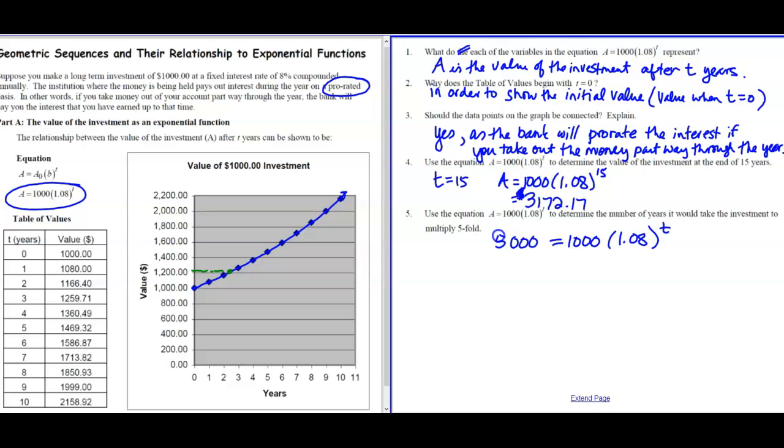we're going to algebraically determine. You can obviously do it on your calculator graphically, but we didn't specify that, and we likely will on the test algebraically. So really, notice what happens when we divide by 1,000. You're going to get that 5. So really, you don't have to put the 5,000 and the 1,000. You can just put 5 equals 1.08 to the exponent t. This is what increases your investment, right? So if you're told the investment is going to double, you can just go 2 equals 1.08 to the exponent t. If we have 10 times as much, you put 10 there.